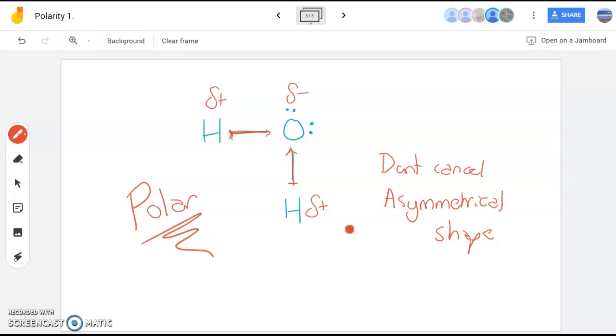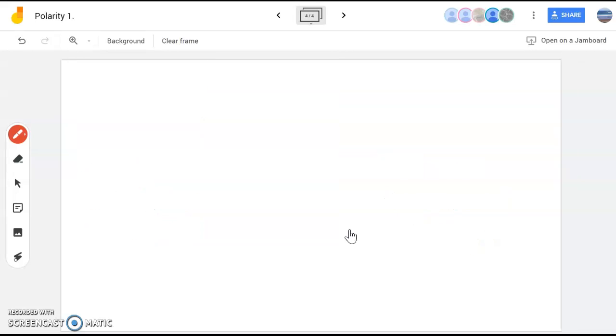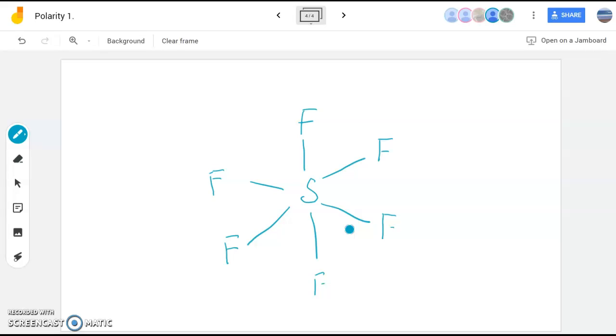So that's cool. Looking further on, and the last one here, maybe something like this, a little trickier. Sulfur hexafluoride, a bigger molecule, expanded octet, octahedral shape. In terms of shape, you've got these ones going up, and you've got these four going around the equator like that. All right, each of those bonds is polar. Fluorine we know is a really electronegative element, sulfur not so much. And so that's a polar bond. You've got six polar bonds there.